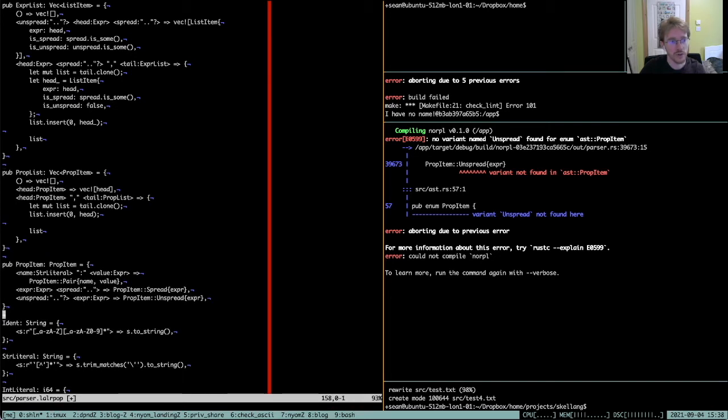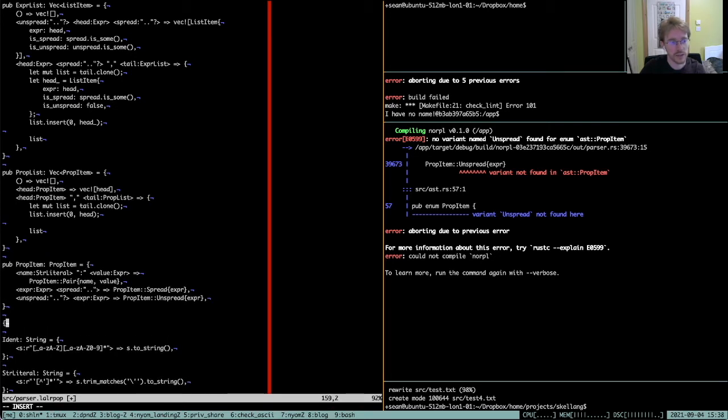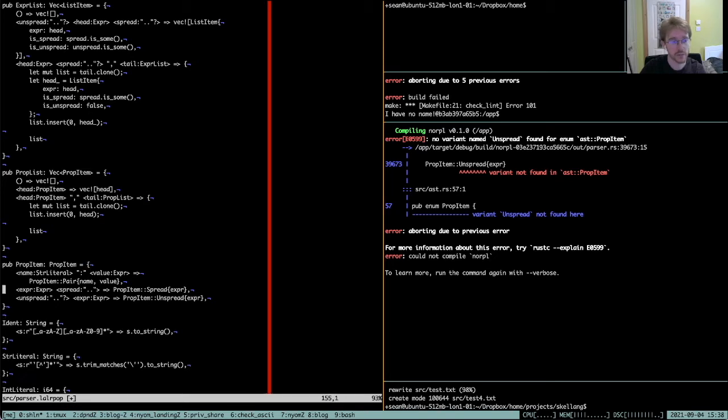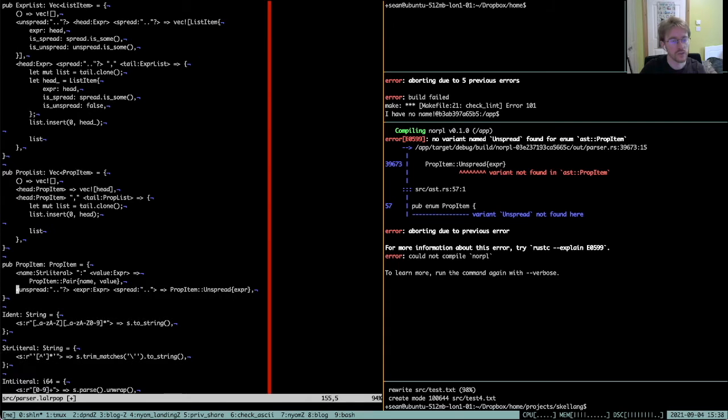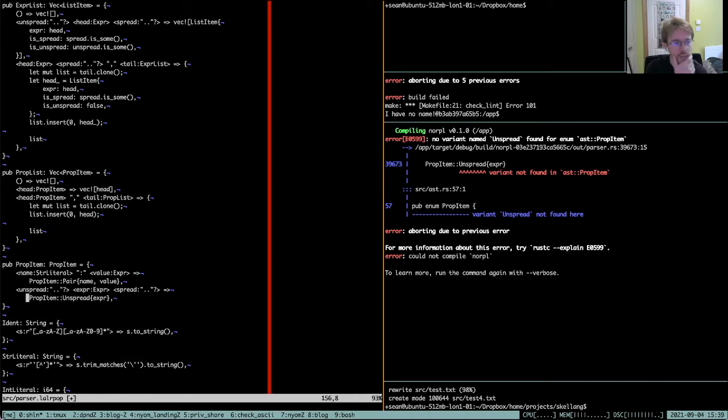However, for a list, oh yes, if I'm going to have this shorthand notation as well, I could also have neither a spread nor an unspread operator. So yeah, I'll need to be able to handle that.